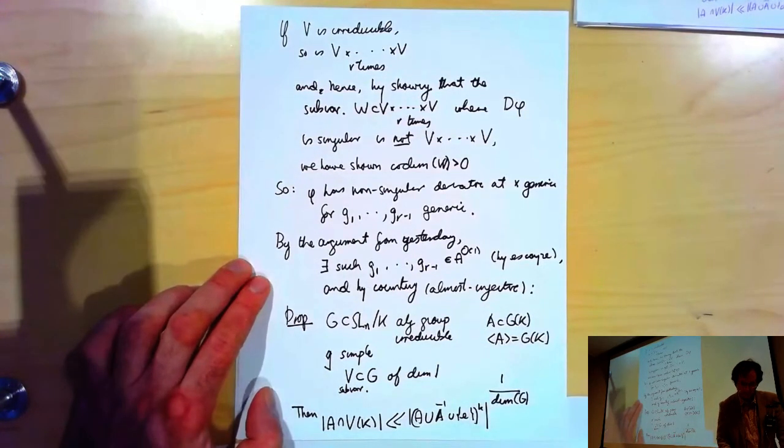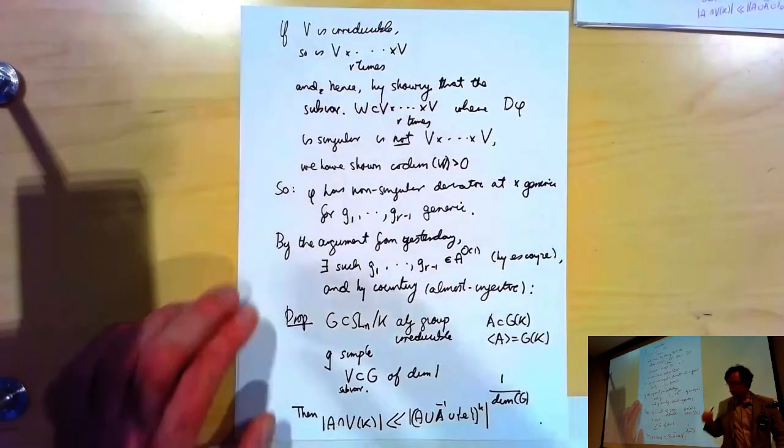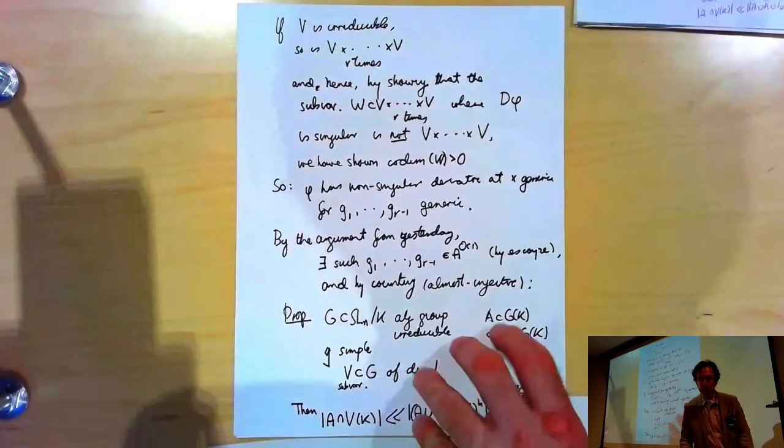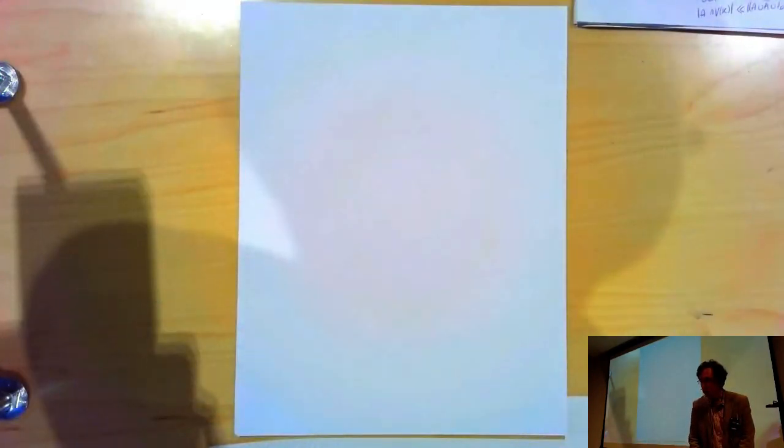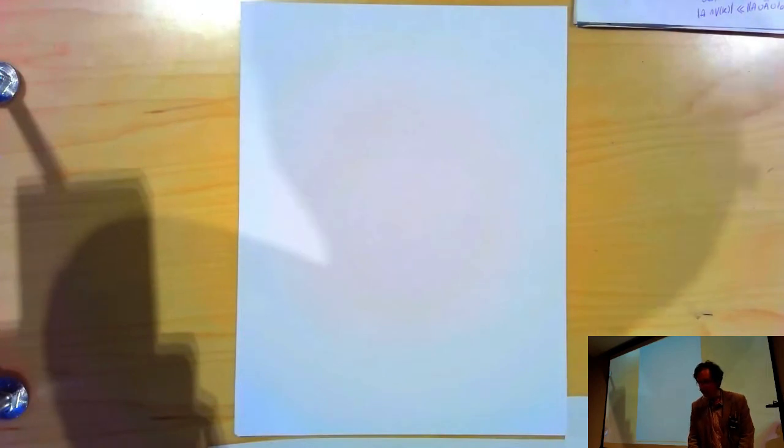Now, this is actually just a special case of what we can prove. As I said at the beginning, we can actually prove that for V of general dimension, it's just that instead of 1, we will have the dimension of V. Let me prove that for you in the case that we actually need, and this should give you the general idea. Yes?